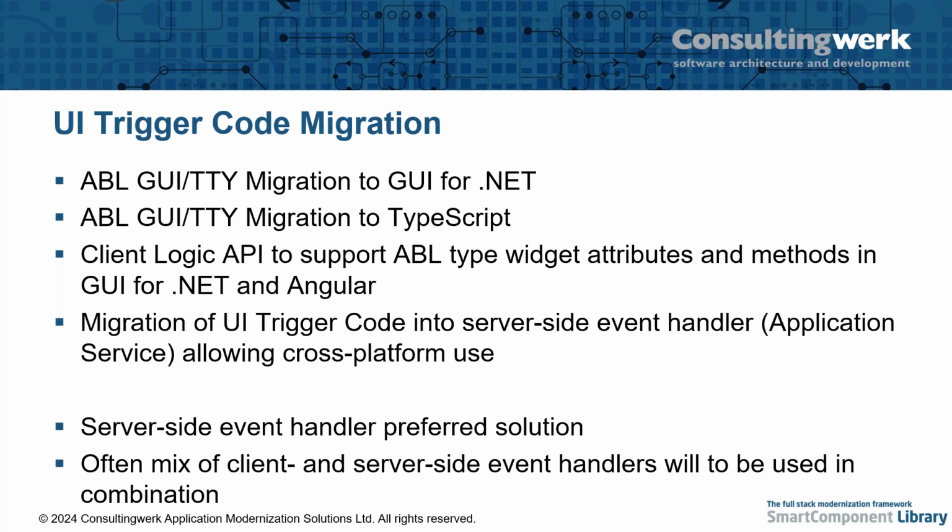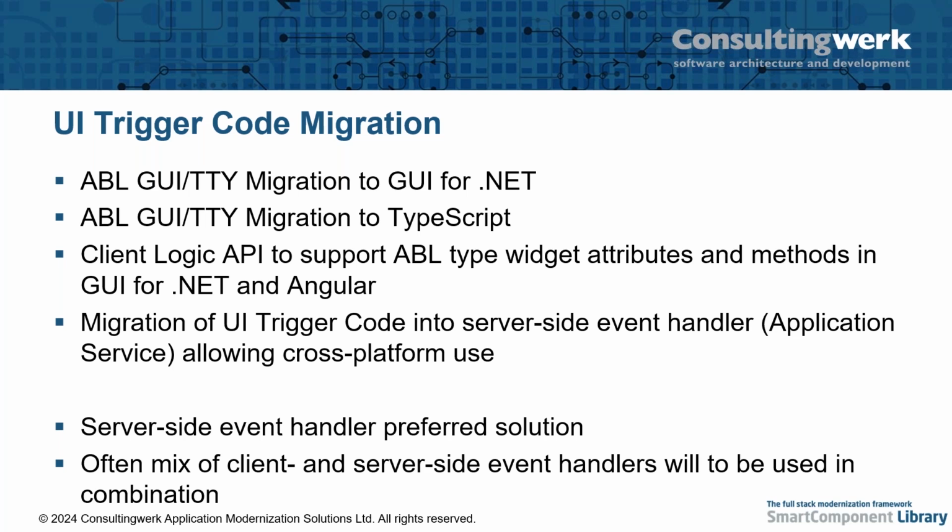That's something that we've been using for a while. In more recent times, we've been moving more towards migrating the UI trigger code in a way that it becomes a server-side event handler. It's called application service, which also allows cross-platform use. Well, sometimes we need both. The benefit of the server-side cross-platform trigger is, well, it can be reused.